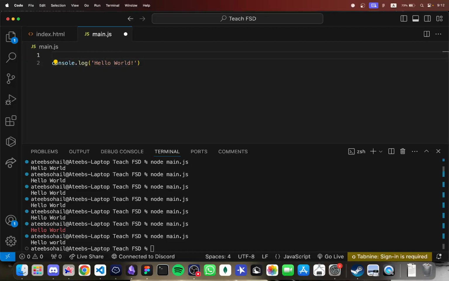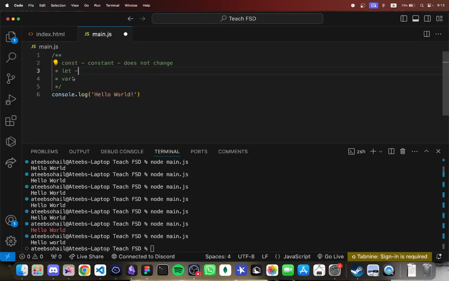For that, we have three types of methods. The first method is const, the second method is let, and the third method is var. These are the three main ones. Const stands for constant. If you've done IGCSE Computer Science, you'll know that a constant is a type of variable that does not change. And let and var are just used to define variables.